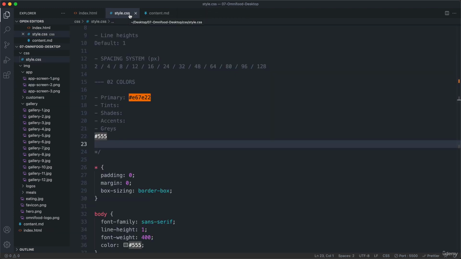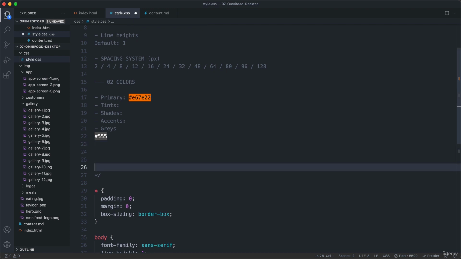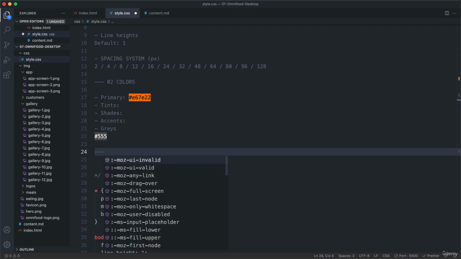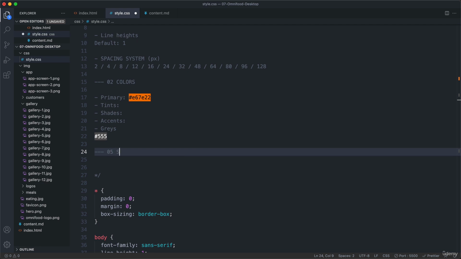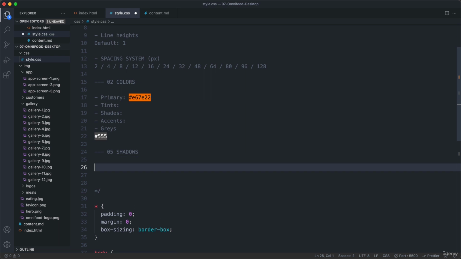Next up, there would be icons, but again, there's not really anything to specify there. So let's go to the next one, which is shadows. So here we might at some point define some rules for shadows, or basically some standard that we want to repeat over and over again, because just with all the other design ingredients, it looks a lot better if we stay consistent throughout the design and don't use, for example, 2 very similar shadows, but which are not exactly the same. So for now, there's nothing here, but a bit later there might.